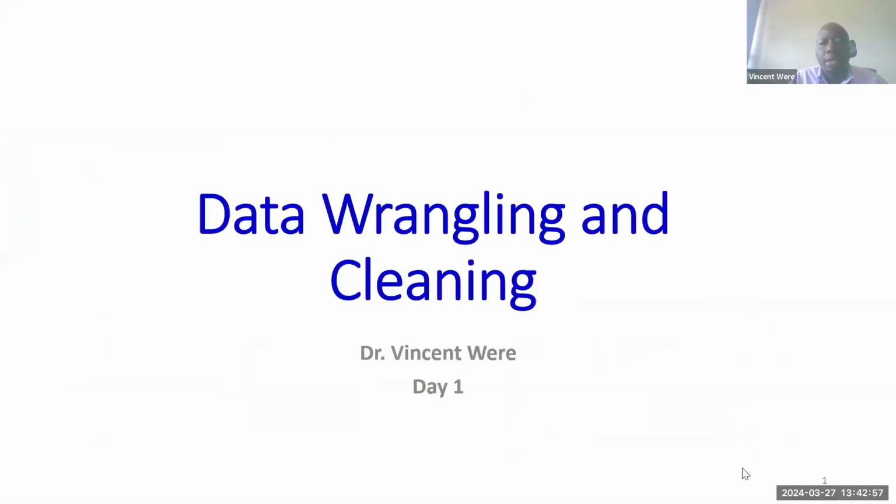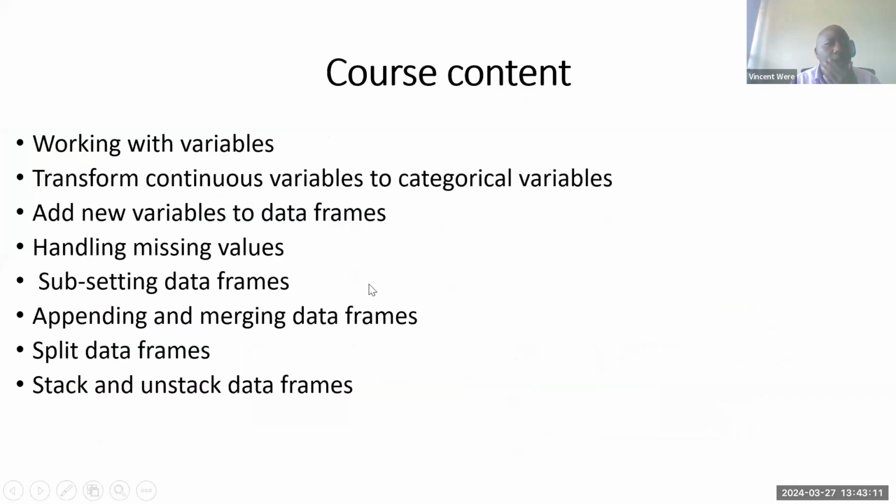And I want us to proceed with the wrangling or cleaning or reorganizing this data. Remember, I told you yesterday that we have put some errors in the data. Those errors showed. I want us today to try and work with variables. We want to transform a continuous variable to a categorical variable.